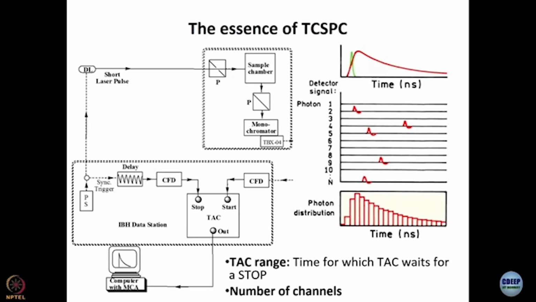So, if your lifetime is say 5 nanosecond, then well, you remember the decay law, right? I at t equal to I0 e to the power minus t by tau, or I at t equal to I at 0 divided by e to the power, yeah. So, what happens when t equal to tau? t by tau becomes 1. So, I at time t equal to tau is equal to I at time 0 divided by e. What is the value of e? Approximately 3, we can say 2.7, approximately 3.